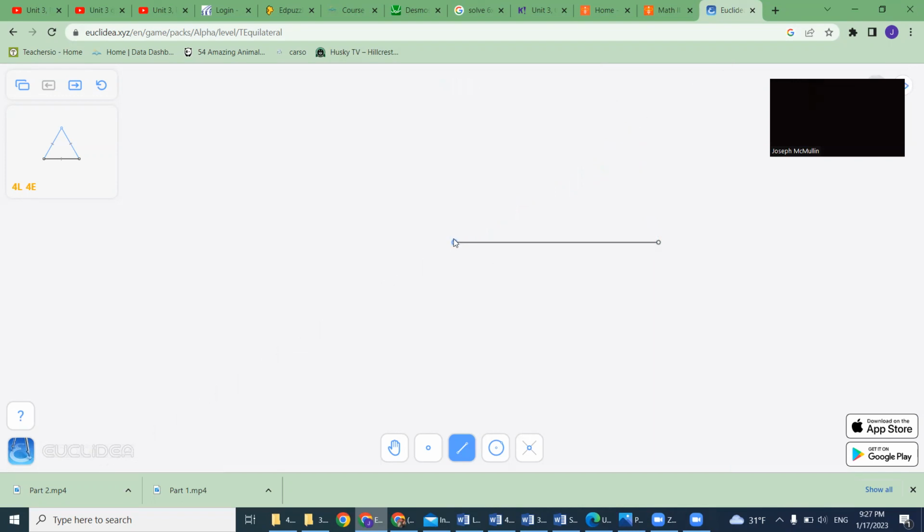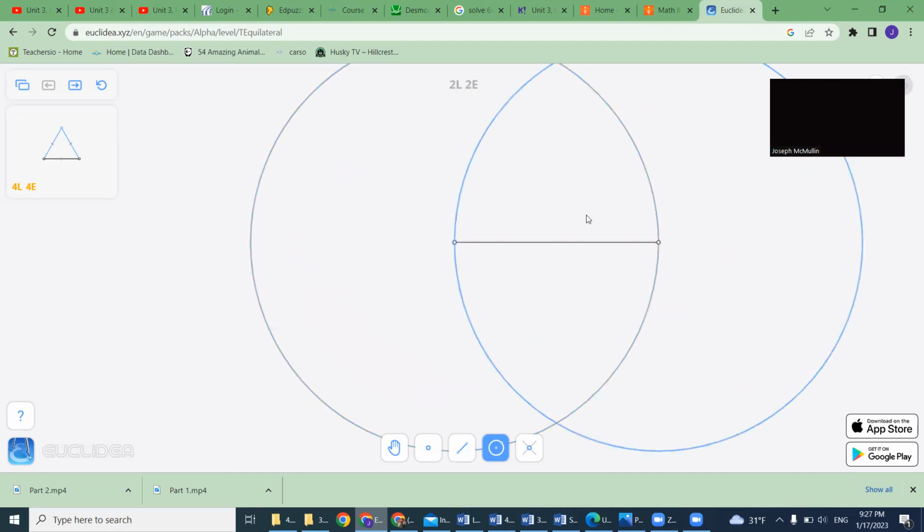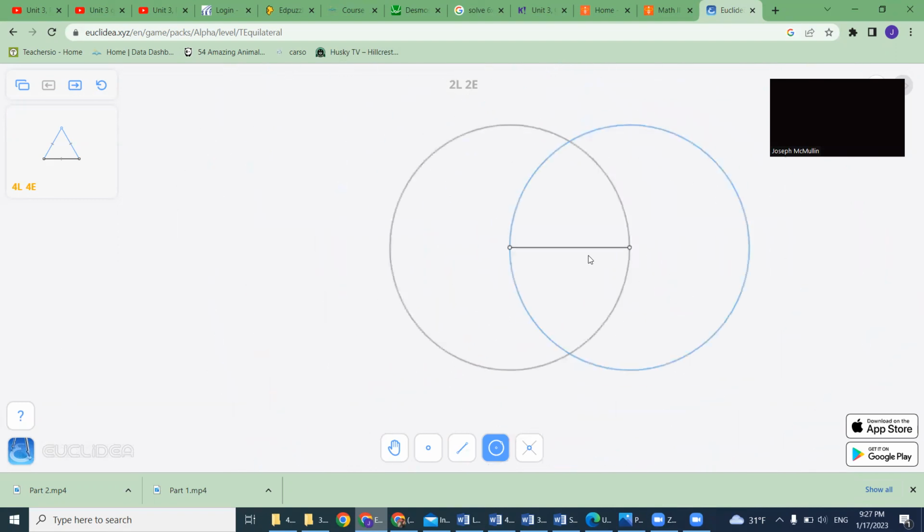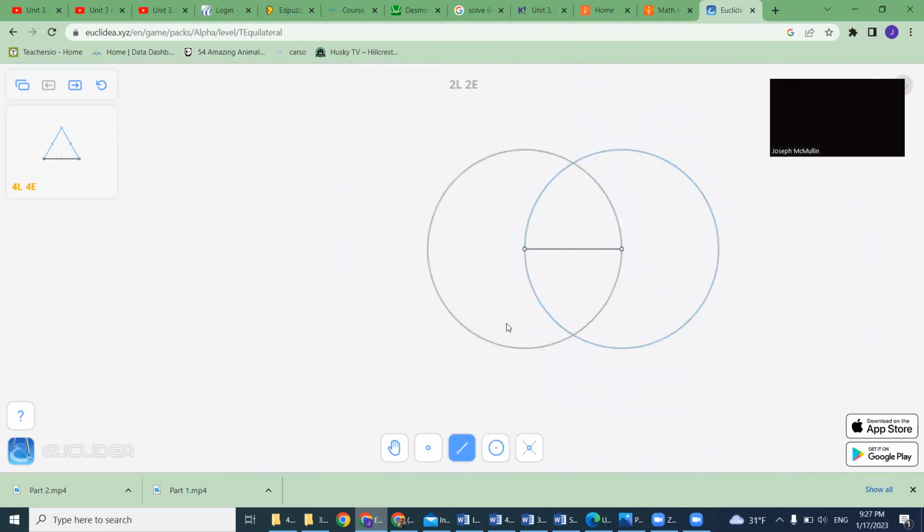Now, it's not enough to make something that looks good enough. You have to actually construct it in a way that guarantees you have an equilateral triangle. So that, like here, looks pretty good, but it's not it. For this one, we're going to use our circle tool. We know that triangle is going to have sides that are this long. So I'm going to make a circle there, make a circle there, and zoom out a little bit. Now if I connect these up, that line will be the same length as that line. And now we have made the triangle.